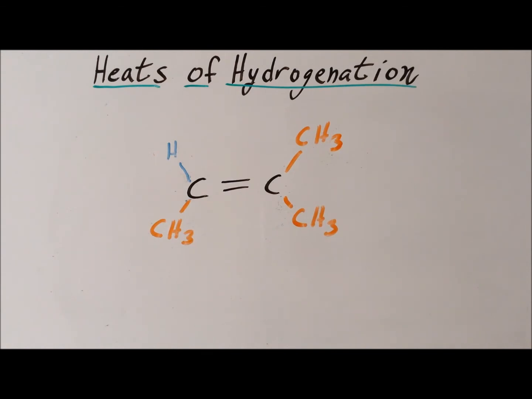Please see diagrams showing important structural parameters of 2-methyl-2-butene, followed by a table showing the computed heats of hydrogenation for 2-methyl-1-butene and 2-methyl-2-butene, showing that the more stable 2-methyl-2-butene has a smaller heat of hydrogenation in magnitude.